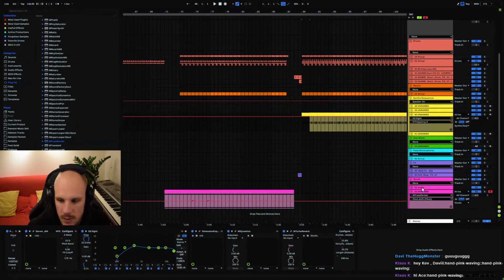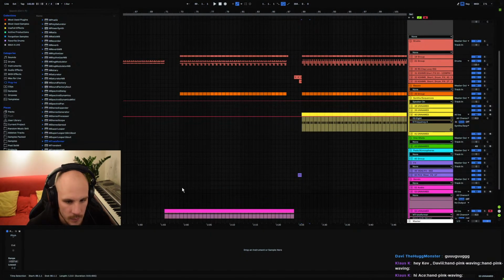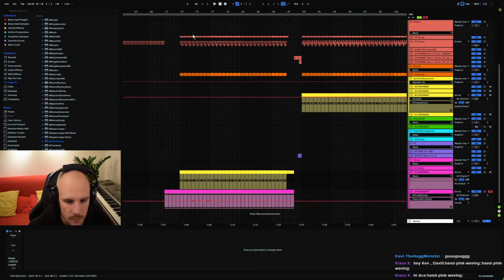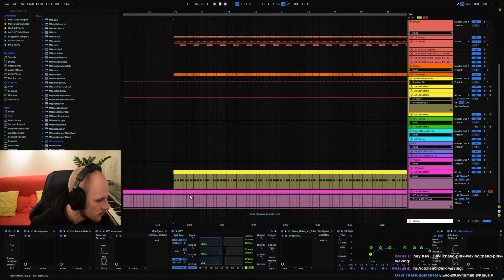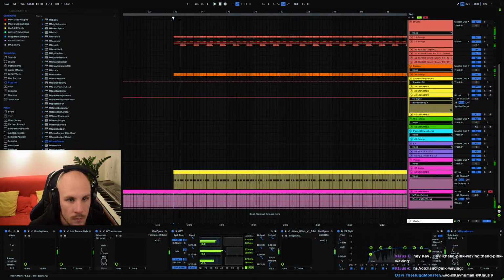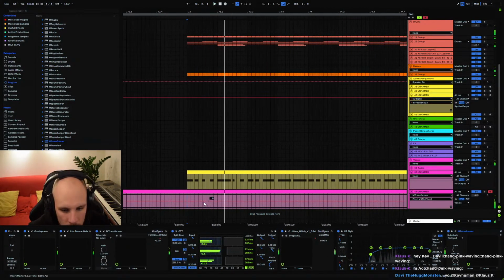Just for reference, it might be a good idea to have the rhythm in here so I can align the pitch bends that we're doing with the rhythm. Right now I just did this as like an experiment. I don't think I'll go for that because it sounds a little bit odd going up a semitone there. Might be cool to do like a pitch bend up almost.